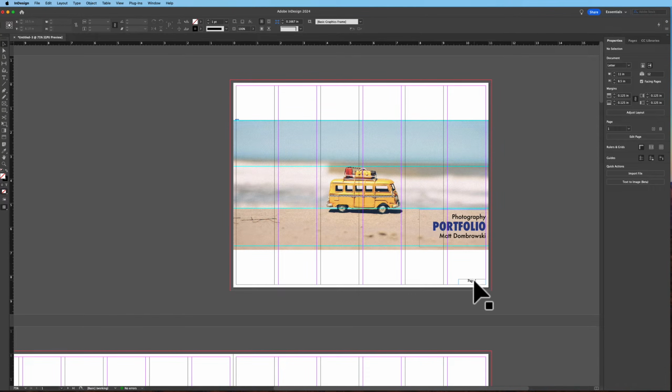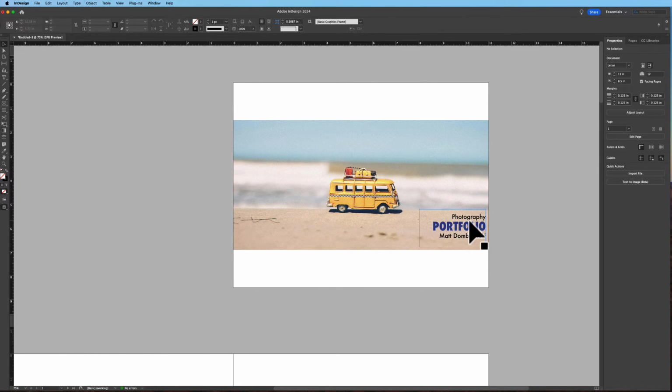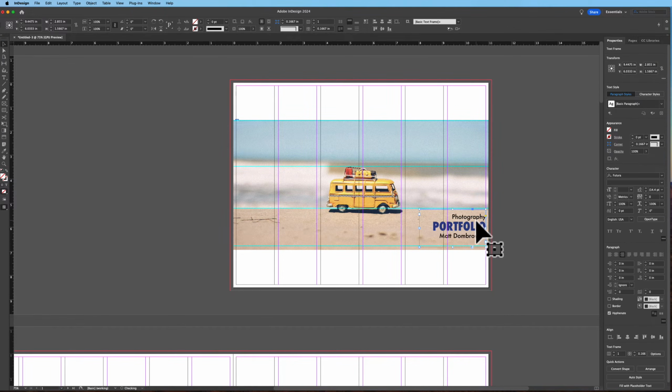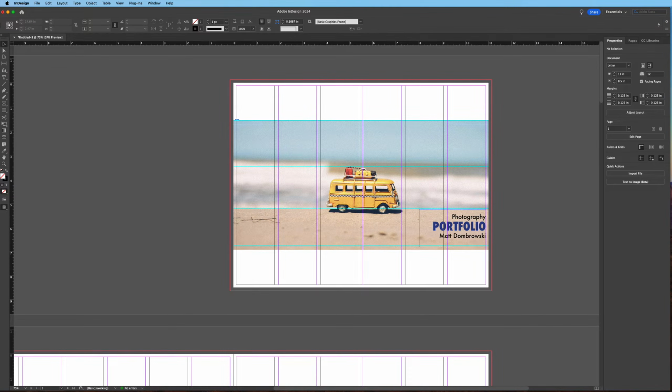And we'll again hit that Command and Control to highlight that page number and just get it off that main page. Now that we have our nice portfolio text, things are looking kind of good. We have the right margins, all that fun stuff. We can move on to the next page of our layout.